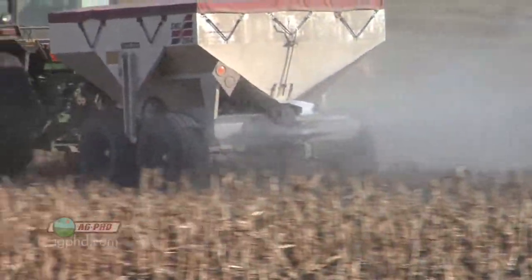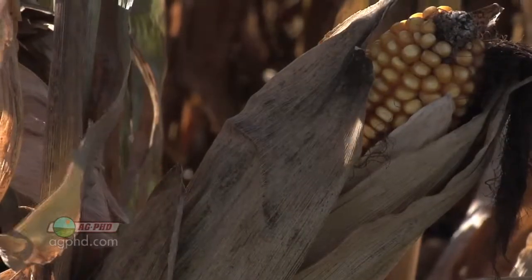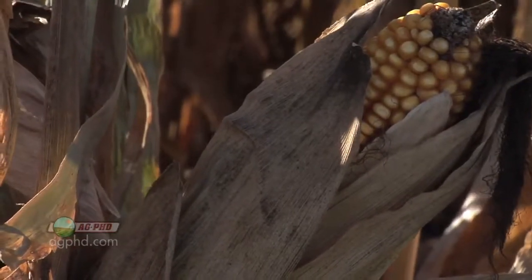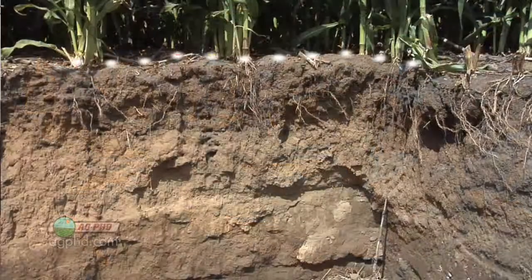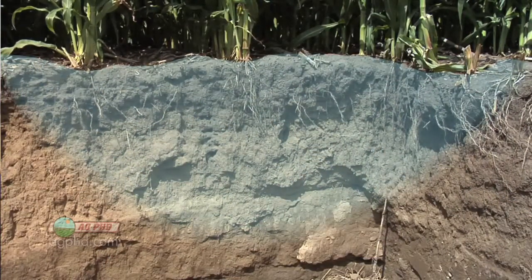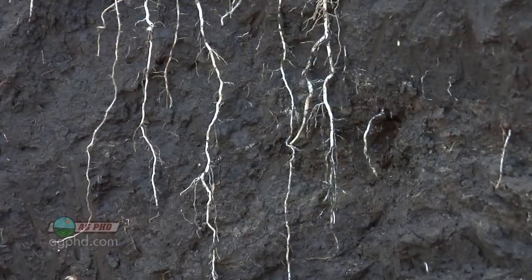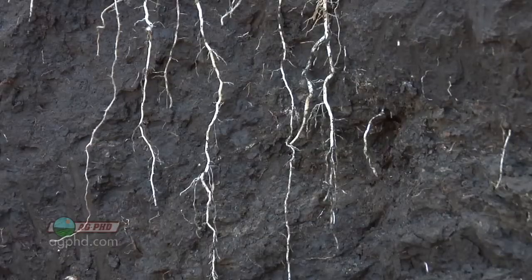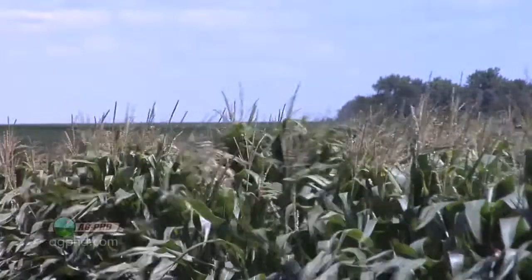Putting fertilizer on a field is always a big investment — it's putting plant food out there, and obviously the more plant food you put out the more crop you hope will grow. The downside and the big risk is that there are a few leachable nutrients — ones that if you get too much rain, it pushes them down in the soil below the root zone so roots aren't able to extract them. Some of those nutrients may come back up later in the season, but you really can't count on them arriving at exactly the right time.